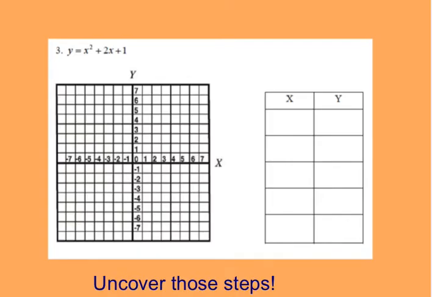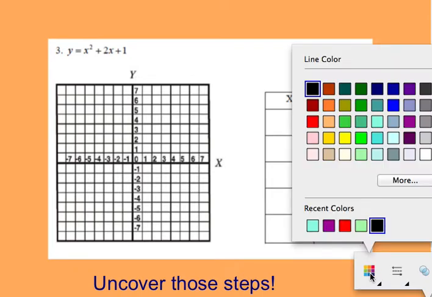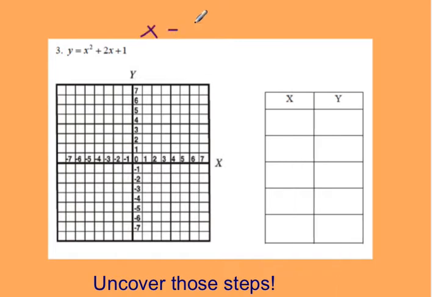Okay, so let's go ahead and take a look at number 3. And we're actually going to skip over the last couple steps with graphing the quadratic. I think we're just going to stick to this method. So first thing I need to do is calculate my vertex. So I'm going to do x is equal to the opposite of b over 2 times a. So I get -2 over 2. -2 divided by 2 is -1.